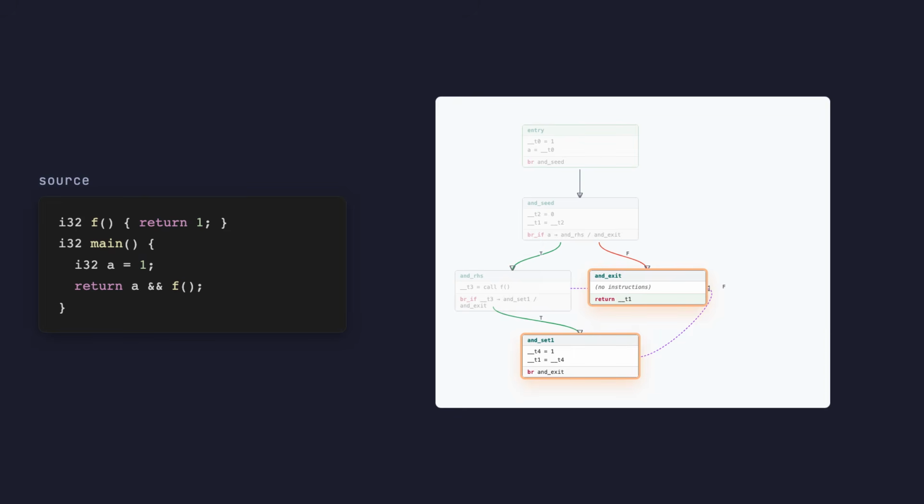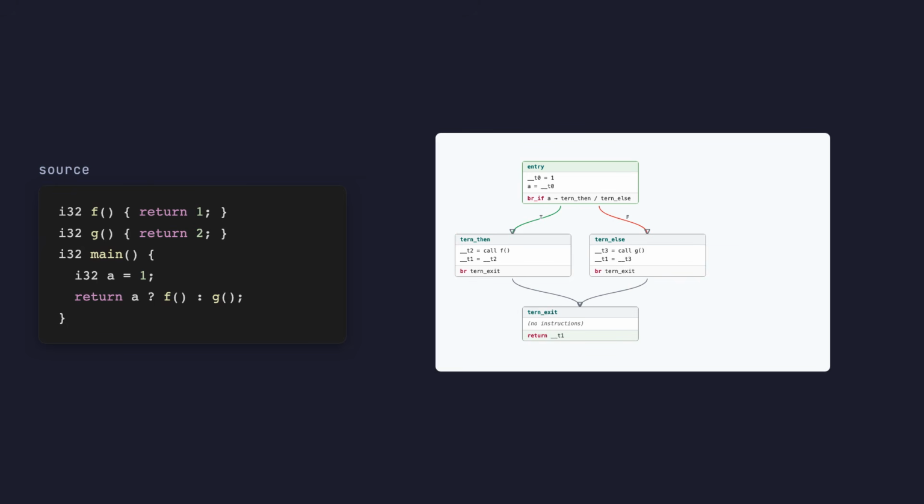The mechanism we use for short circuit AND is the same mechanism we use for if-else. Two basic blocks joined by branch if. The short circuit was implicit in the AST. Now it's explicit. And it's the same primitive we already had for statements. Logical OR is a mirror. The ternary operator is the same shape. Branch, two arms, and merge. Three operators that C0 couldn't compile. C1 gets them all from one structural change.